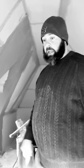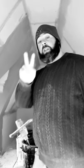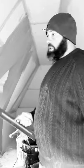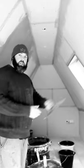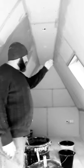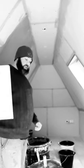If there's a gang of you and there's two of you on a trowel, we can knock this out in one hit. All of it in one hit, done. Be done in half a day. That's when there's two plasterers. But when you're on your own, like me, what I'll do is I'll get that end on, this on, and the opposite behind you can't see. I'll start over there, then I'll work my way around here, and then I'll put this on.